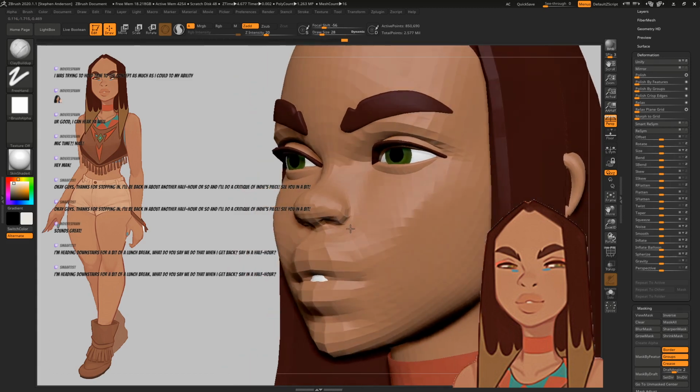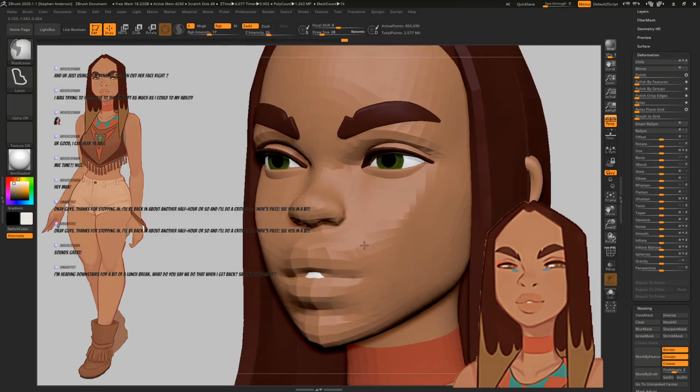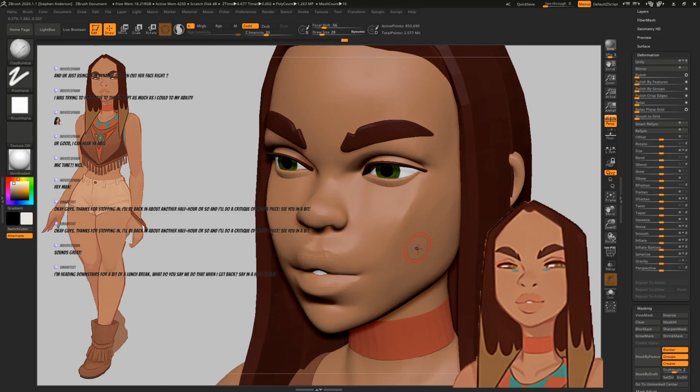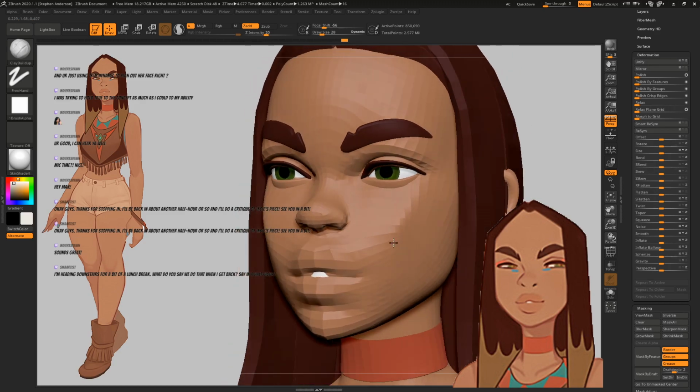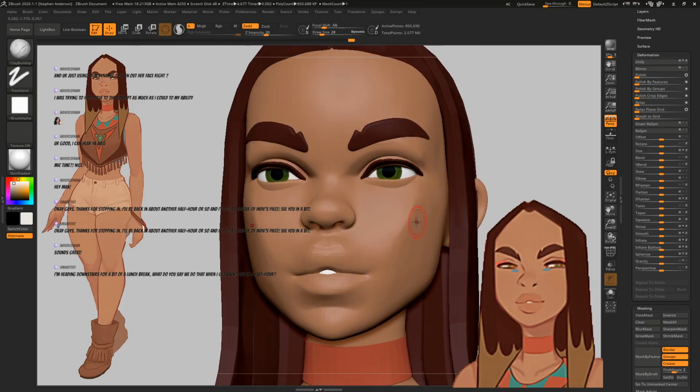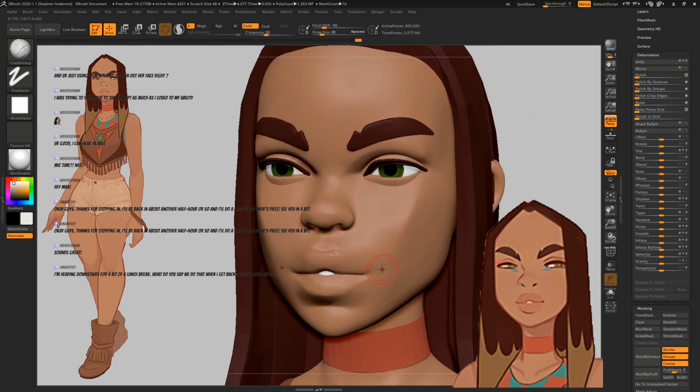I'm making that a little bit fuller. One of the things I really like that you're doing, yeah, so I'm just using trim dynamic to be able to do that. A lot of trim dynamic, a lot of smoothing. I'm just trying to play with pulling that shape. And I'm trying to watch both sides. I may be working on one side, but I'm watching the other to make sure it's holding the shape that I'm looking for.